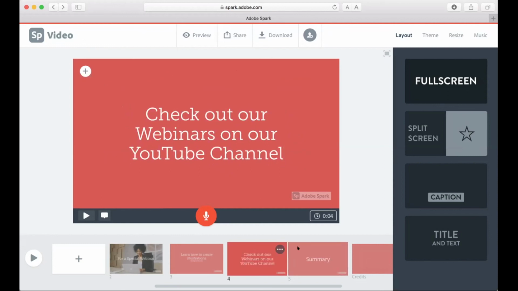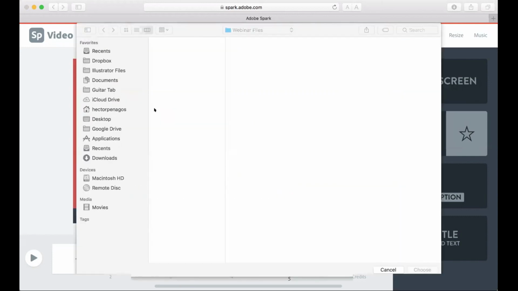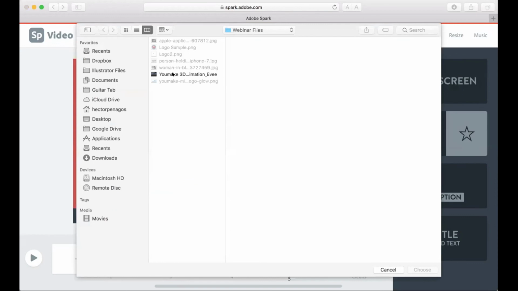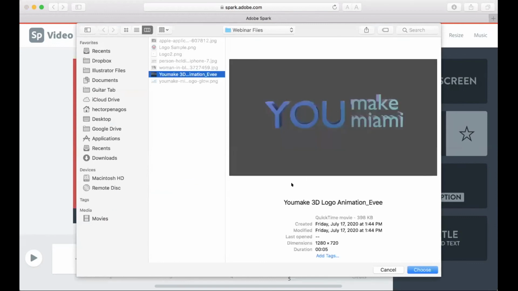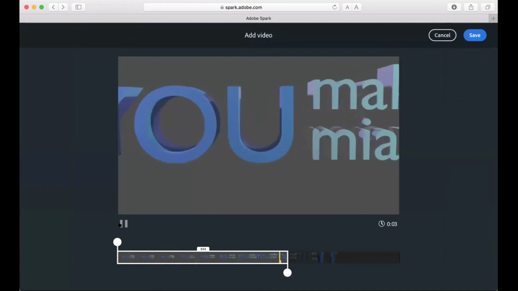And let me add one more. I'm gonna show you how you can include video. So when you click on the little video icon, I'm gonna include this video, and video is very particular. There are different formats, so you want to make sure that you use MP4. That's the format that it accepts. So this is a QuickTime. And you can preview it. If you see it down here, you can click on the play button. So that plays that particular video.